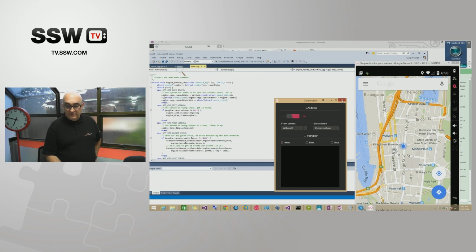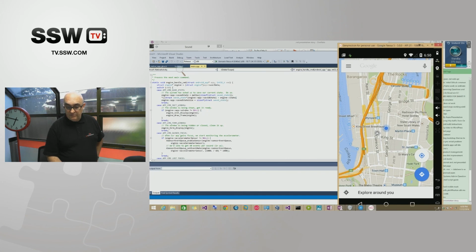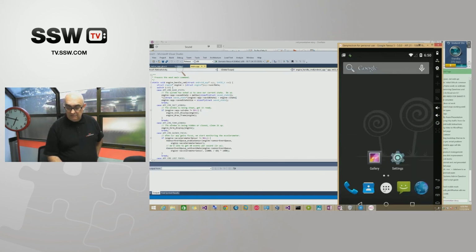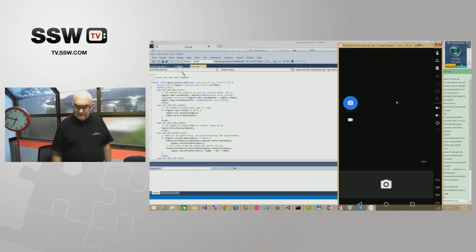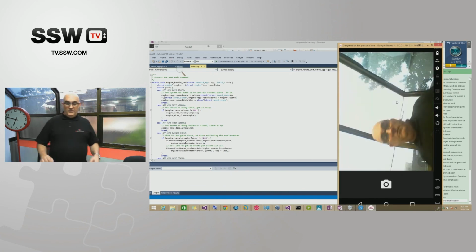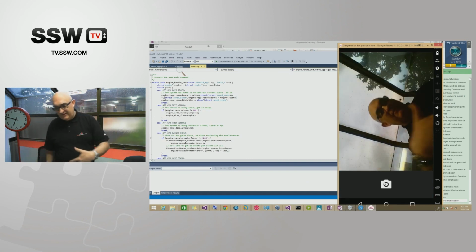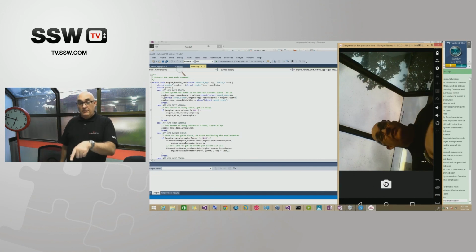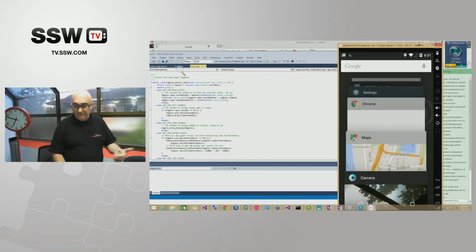So let me just close that dialog there. And if I now bring up a camera application, let's find where the camera is. Where is the camera? There's this camera on Lollipop. I keep changing. It's almost as bad as Windows. As you can see, I've pressed the camera app, and I can now take a photograph of myself. There you go. So I'm able then to use the camera. And that didn't work in Canberra, so something's worked here which didn't work in Canberra, so that's good. So I've now got a camera. I've now got some GPS.